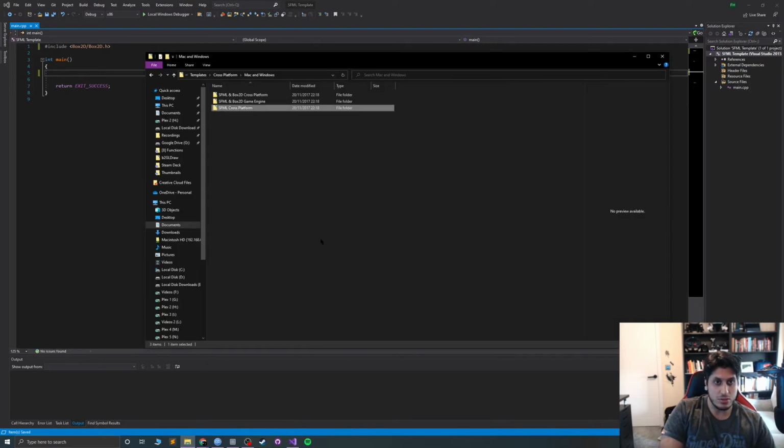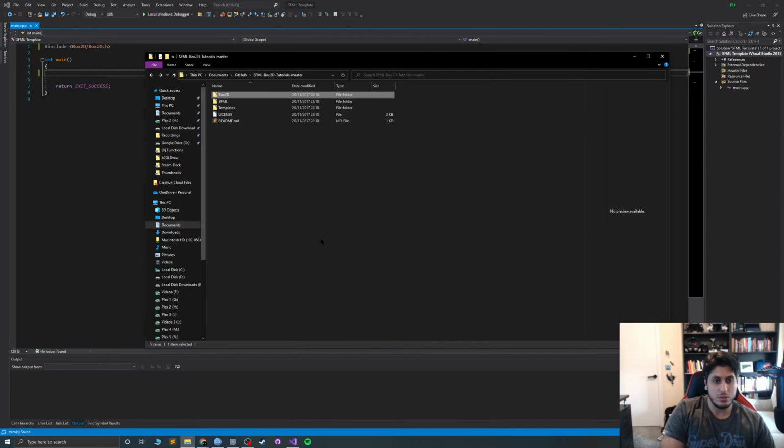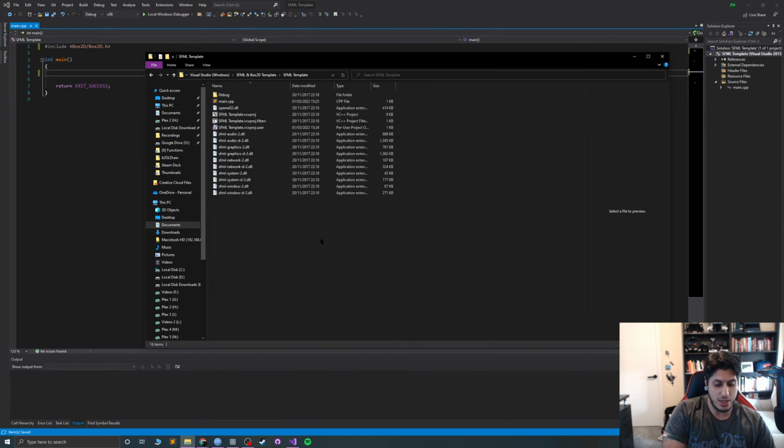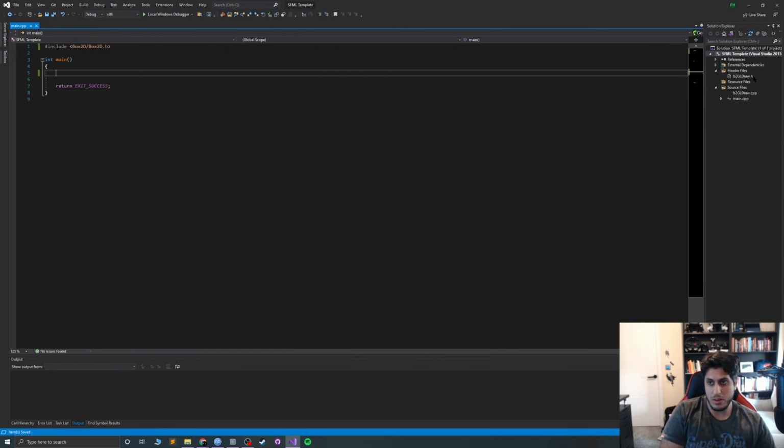And what we're going to do is go to Box 2D and grab those two files into templates. Now we're going to whack it here. I'm going to put it over there.